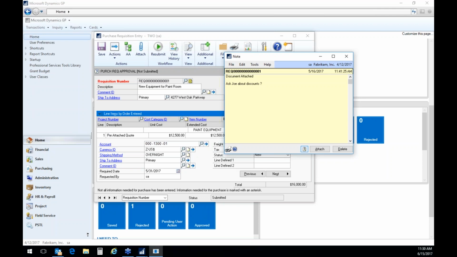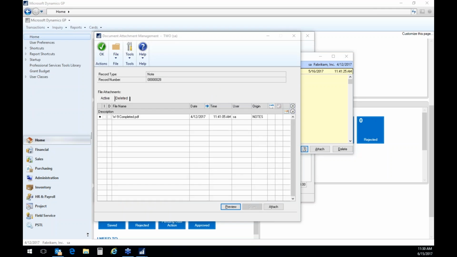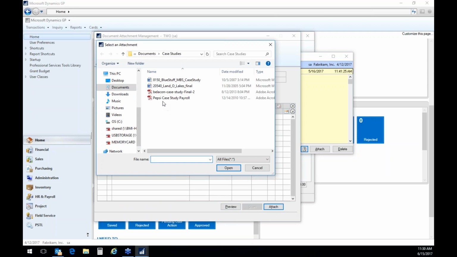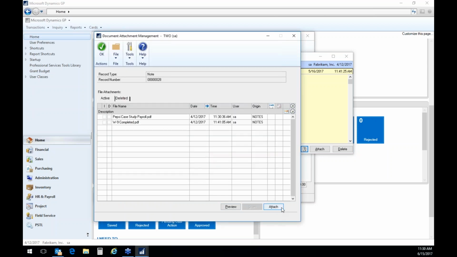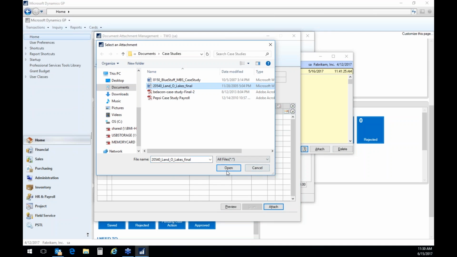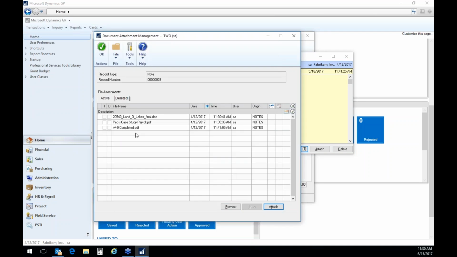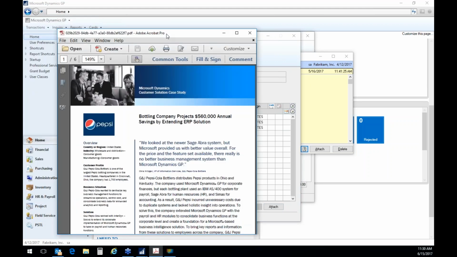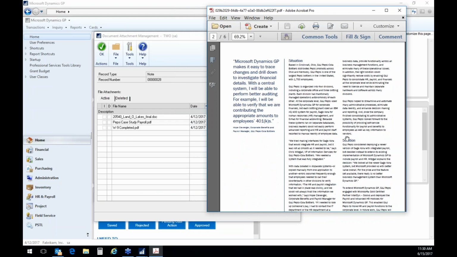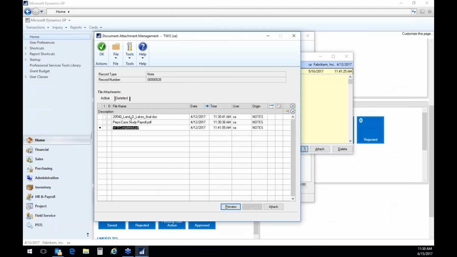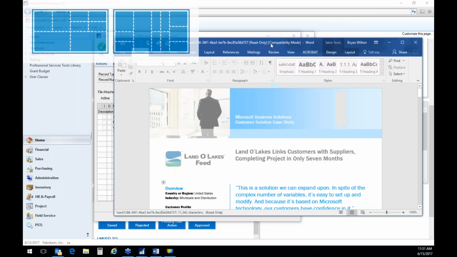And so when the attachment window opens, then we see that it can hold unlimited attachments, and if we have something scanned, there it is. If we have something already on the network, we can just click the attach button, and attach anything that would normally be attachable. So anything that's in electronic format, and of course we can see those documents. So if I highlight that PDF and open that up, there it is over on my other screen, and so we see that in fact opened the document. Maybe I'm looking at this Word document, and that's going to open on my other monitor, and so there that one is.